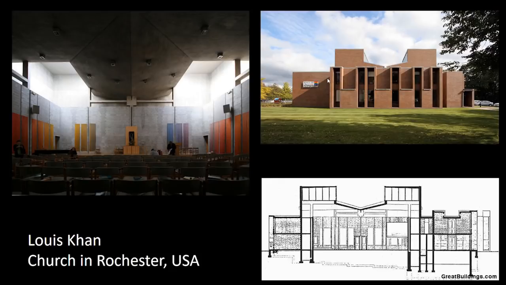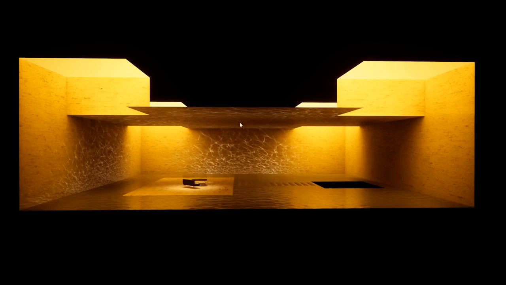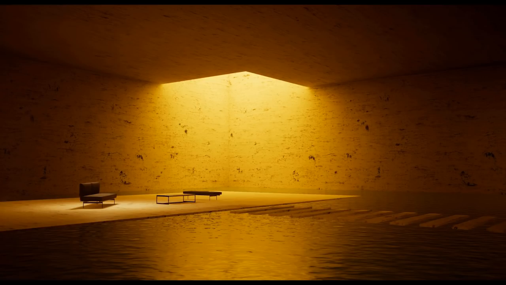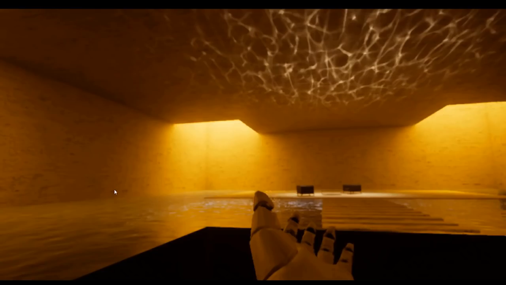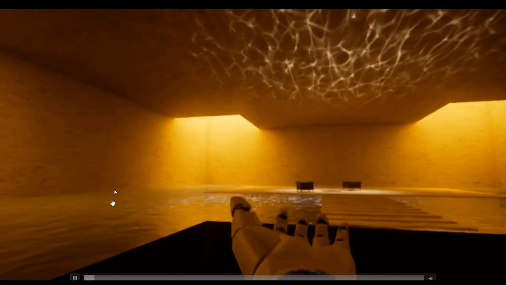It made me think of this other project by Louis Kahn in Rochester in North America. The interesting thing here is how the light source is hidden due to the way the light comes in through this glazing and bounces on the wall, and you don't see the opening. So it made me think of that. When I went back to Unreal, I built this sort of hybrid space, with the light coming around the corner on the platform, and put the caustics in from the other project, put the water in, and I was quite happy with the substance on the walls in the end. So hopefully we'll get to show you how you can maybe incorporate that.